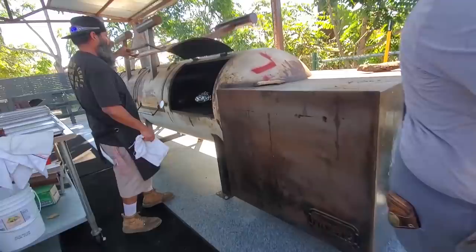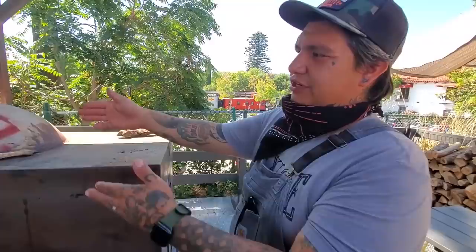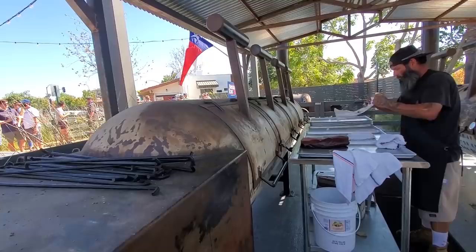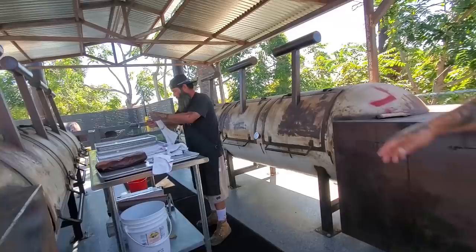Is that enough capacity for your restaurant? No, this is way too small. You can get maybe 40 briskets in here? Since we do all kinds of other things, we do 24 briskets and 8 butts and that fills the whole thing up. And then on the other side we do about 32 racks of spares. We also do turkey and sausage — everything out here.